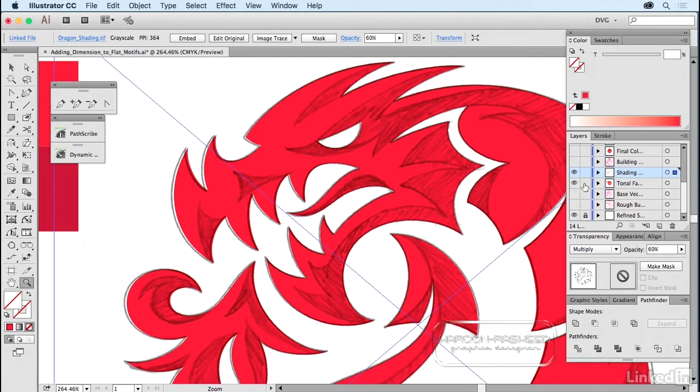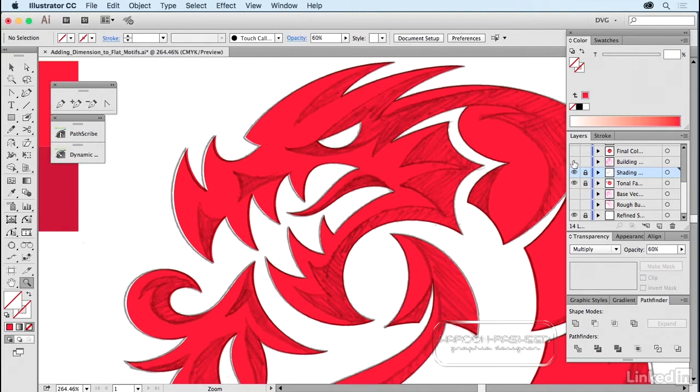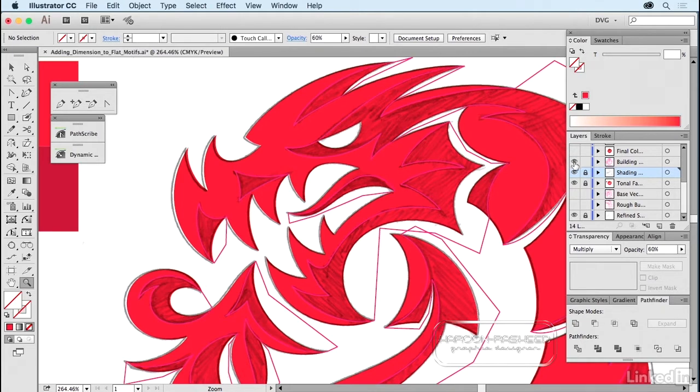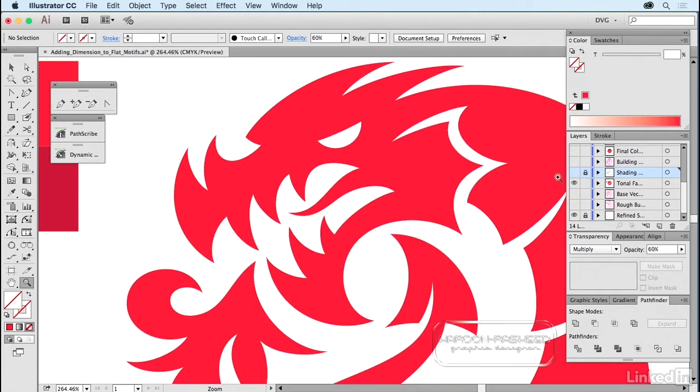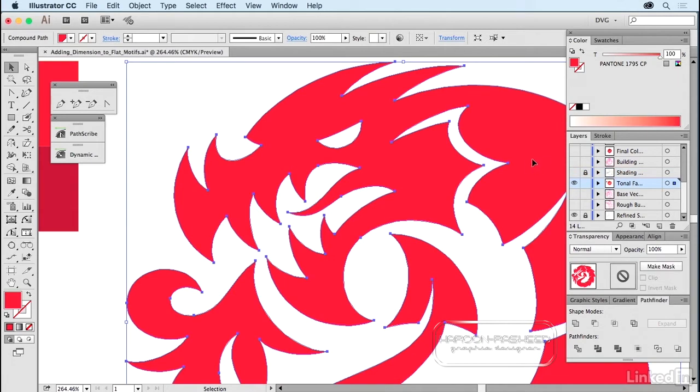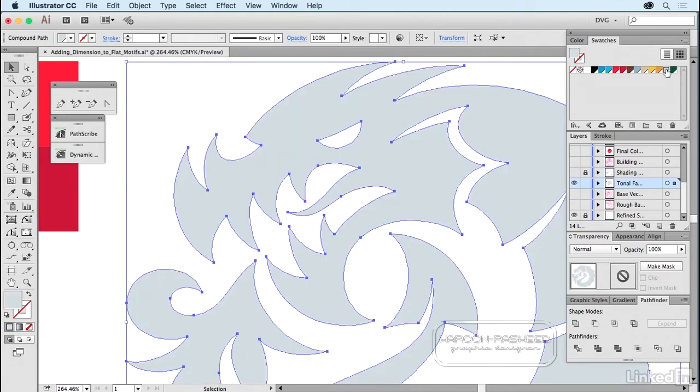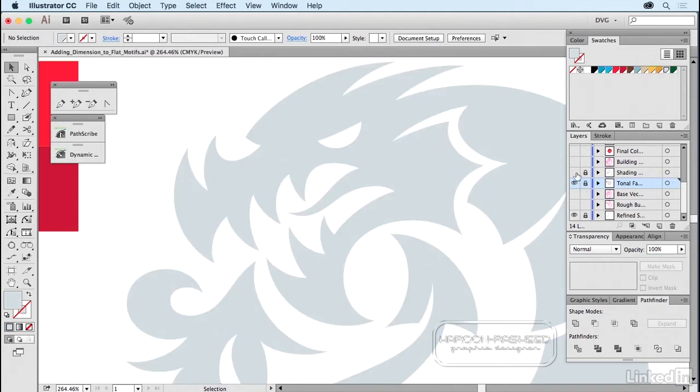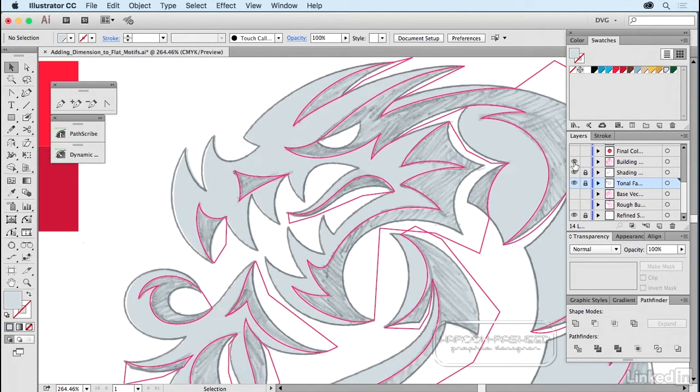And we're going to go ahead and lock this layer, lock the shading layer, and on a layer above it, I just start building, and we'll want to go back in and just change this color really quickly to a lighter hue just so we can see what we're doing. Then I'll lock the layer. And that way we can see the shading, we can see what we're building.